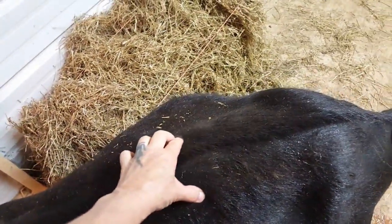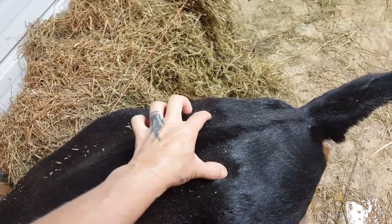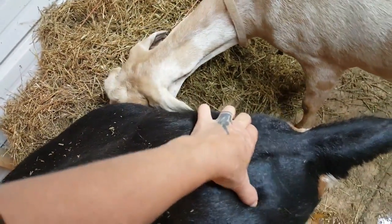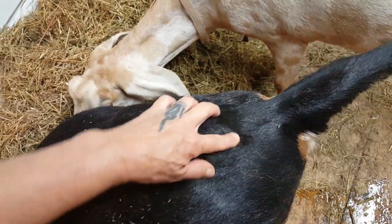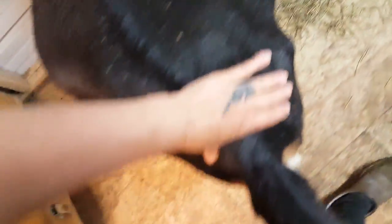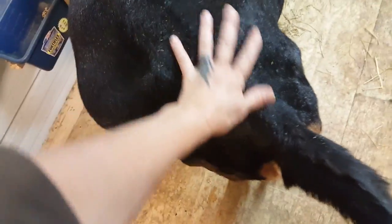Let's show them how we check for ligaments. Freedom, come down here. So you're going to take your hands on her spine and you're going to run it all the way down, and you put a little pressure on it. See how it's indented? She's already got indents. But you push it all the way down until you find the ligaments — they start about right there. She's got a ligament coming off this way, super soft. Ligament coming off that way. So you just push and roll it down and then you'll find the ligaments — they're spread out and soft because we only have seven days left. I wouldn't be surprised if she went a little bit early.